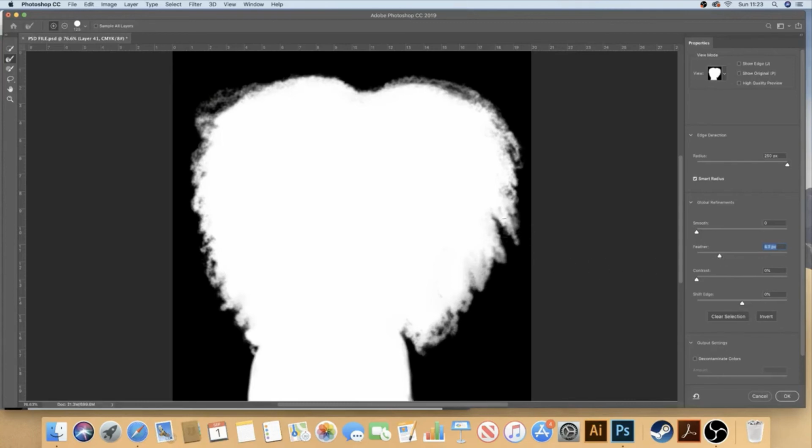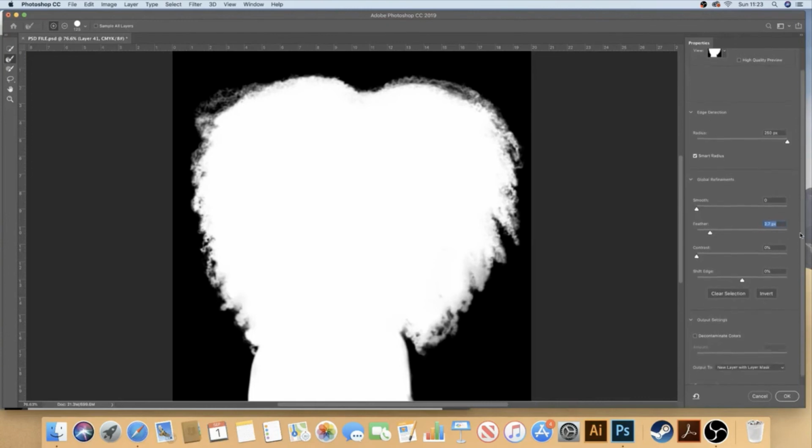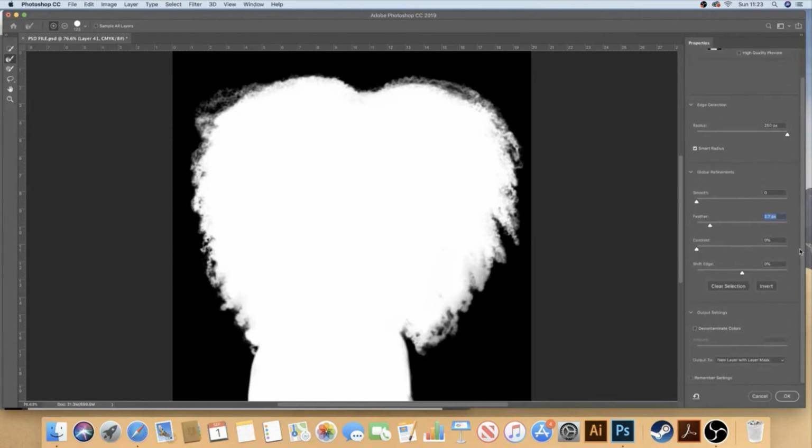It will start to select parts of the background as well if you do that. But it can be quite useful, especially if you've got wisps that aren't quite selected properly, but you just want to give the impression of the hair and feather it out just a little bit. I'm pretty happy with that selection, so I'm going to leave that.